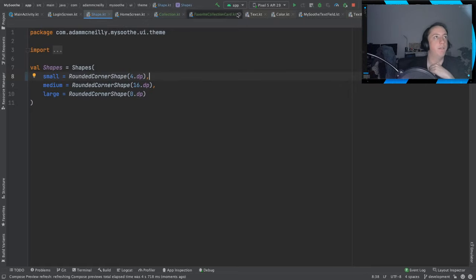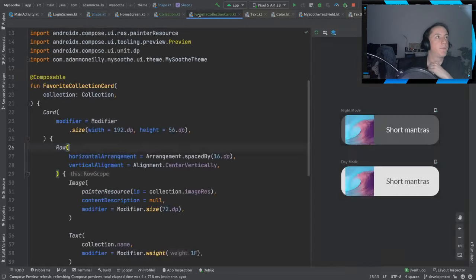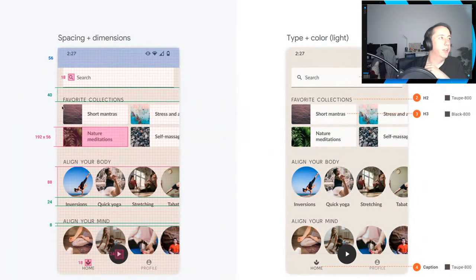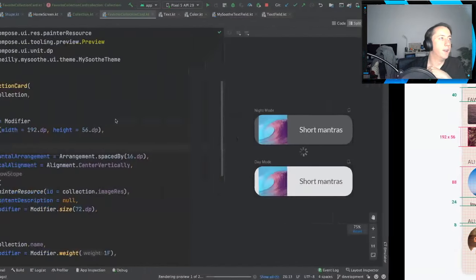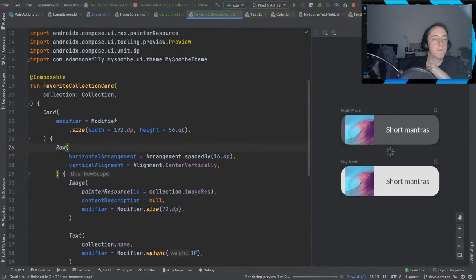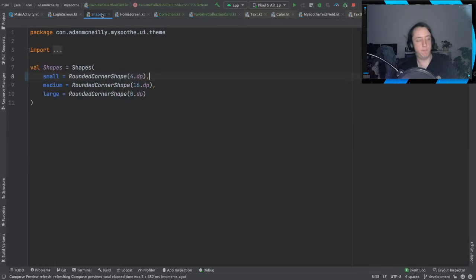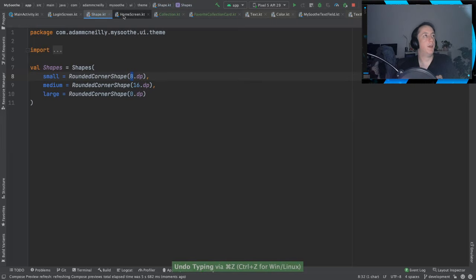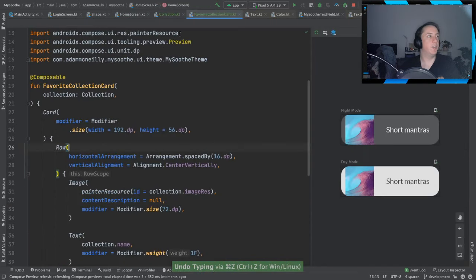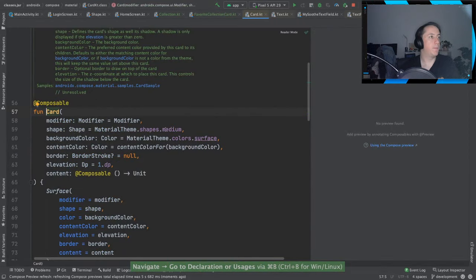So I'm going to change this back to 4, so that this card isn't super rounded, because they're not super rounded here. The other thing I have to figure out is, oh wait, hold up, why didn't that change it? Maybe it's because the card is not using, what is the card's shape? Oh, the card is medium.